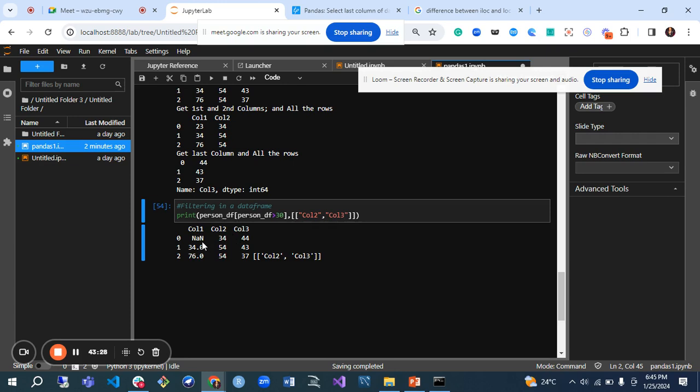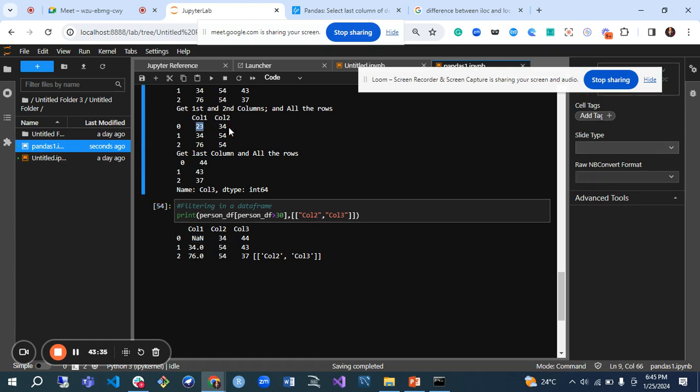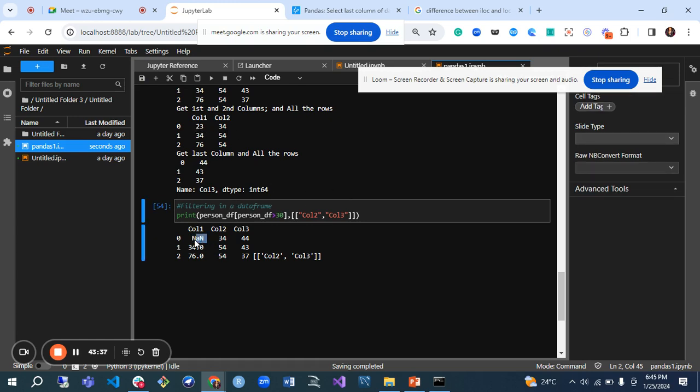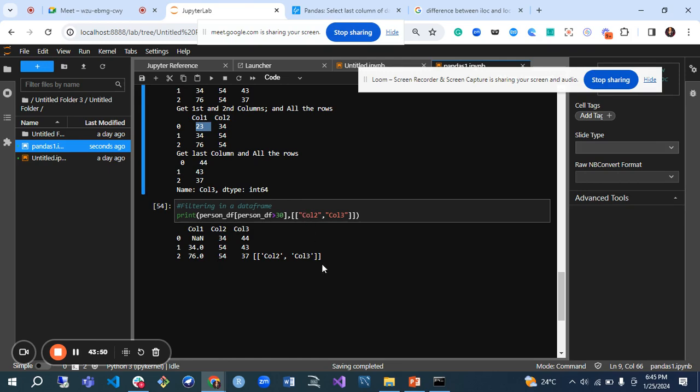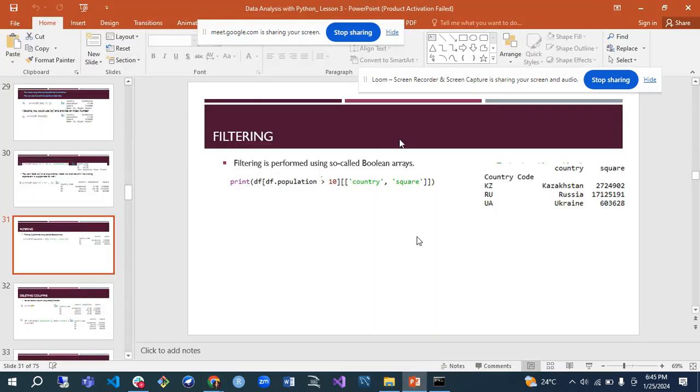So ukiangalia hapa, umeona hii value ya kwanza imekuja ikaona hii value ya kwanza is not greater than 30, so the first value is not picked because it's not greater than 30. Then inaangalia 34, the other, so hii value ndio imekuwa omitted. As you can see, that's the filtering that we're talking about.